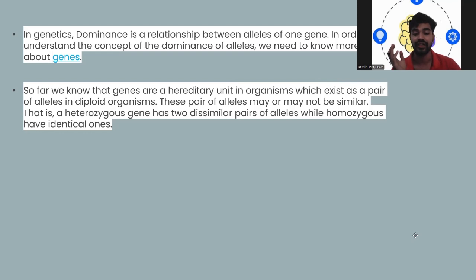But what if a mutation has happened, or some change has occurred in the gene? What could be the outcome? That is what we need to understand. During the transfer of genes from one generation to another, if there are any slight changes in any one gene of the pair, it could be either a mutation or anything else. So what might happen?